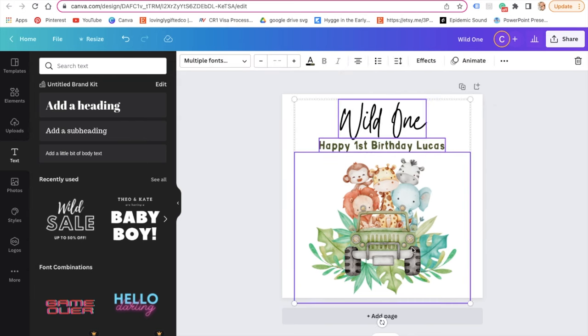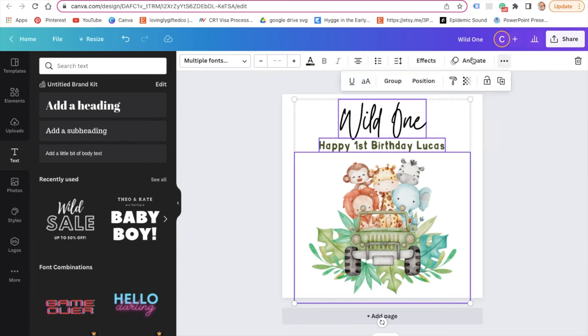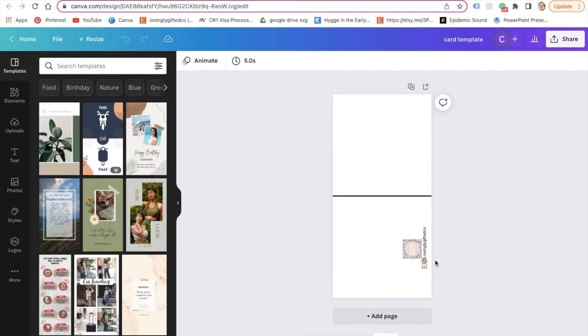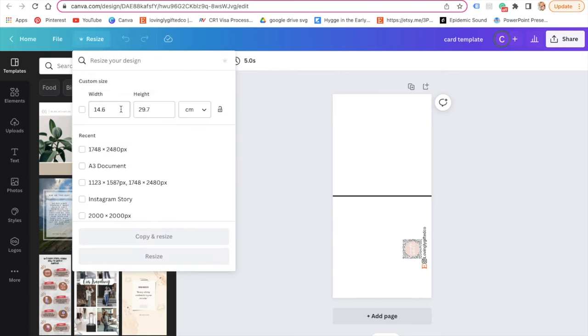So now that I'm happy with my design, I'm going to group it all together so the whole design moves as one, and then I'm going to paste it onto my card template that I've created also in Canva. The reason why I've created this template is because it just makes the card designing process much quicker. I don't have to faff around with the correct sizing of things because I've got a template that I just use time and time again.